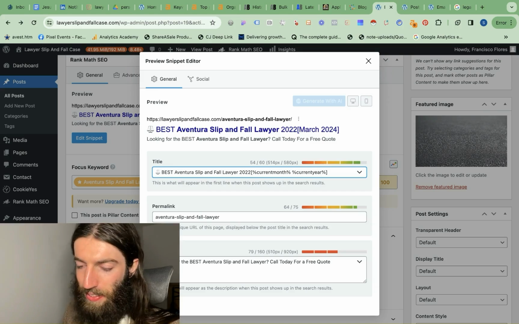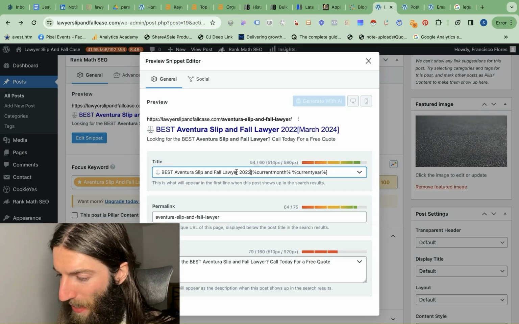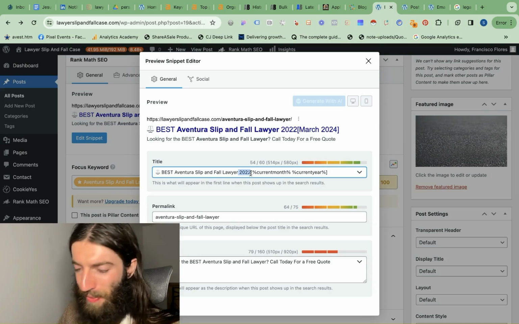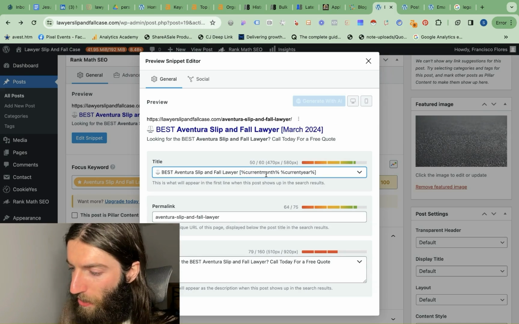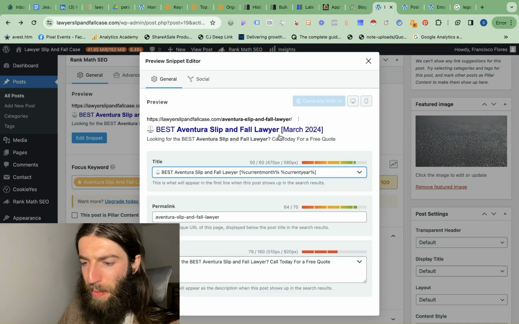There are WordPress plugins that will let you automatically find and replace across your whole website, but you don't know where you might have 2022 lying around where you don't want to change it, maybe in the code somewhere. So you don't want to do that. Whereas if you just do current month, current year, most people don't do current month. So I always like that. It's a nice way to just be a bit more timely.